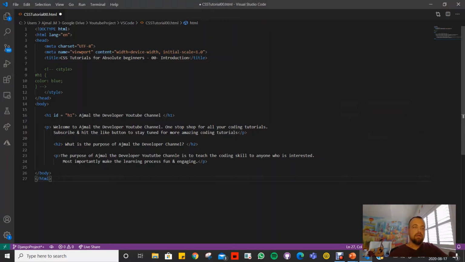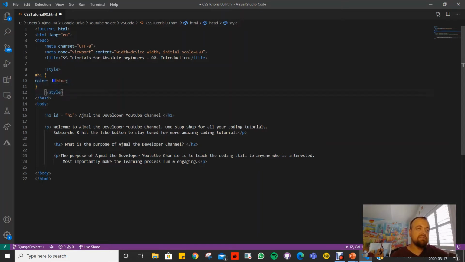I have a boilerplate here that I usually use, so we don't have to do a lot of HTML. All we have to do is CSS coding. I want to emphasize that there are several ways of doing CSS, but for the purpose of this tutorial, I'm just going to write my style in between the two style tags that we have, the opening and closing tag. As you can see, these style tags go in between the heading sections.